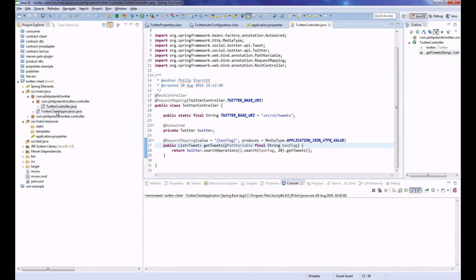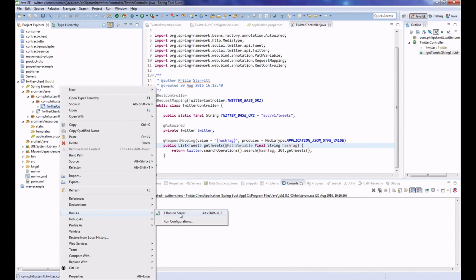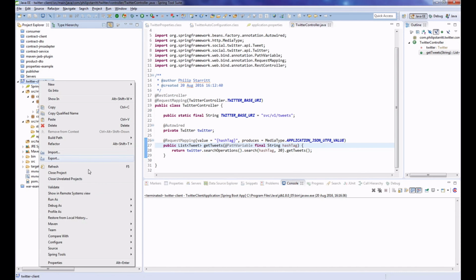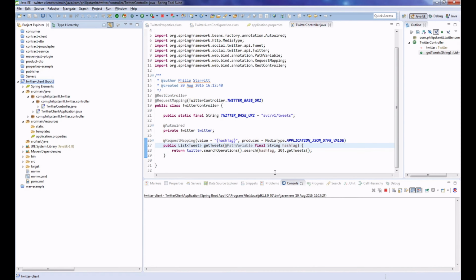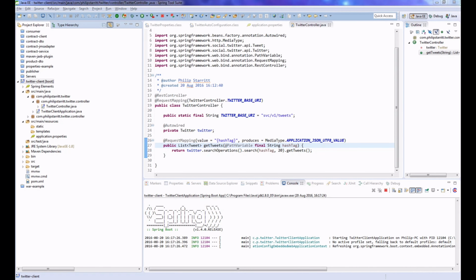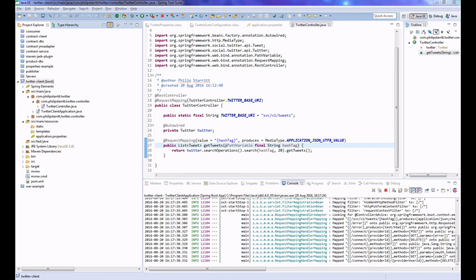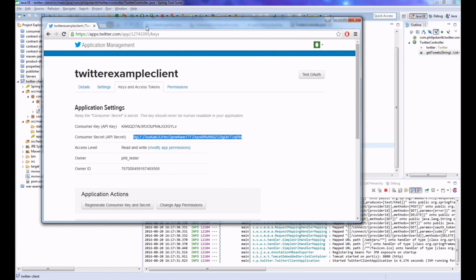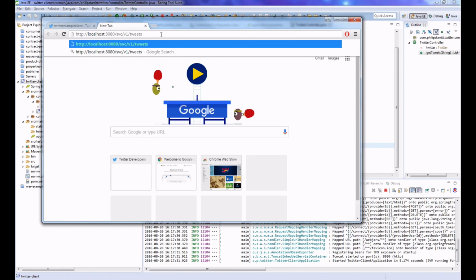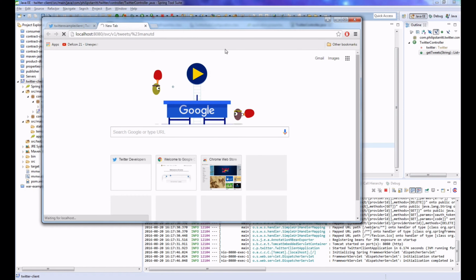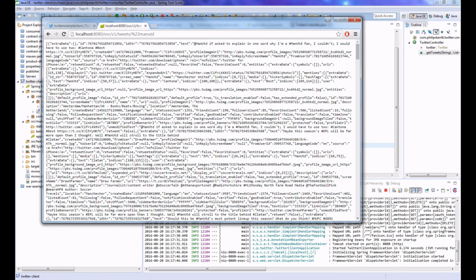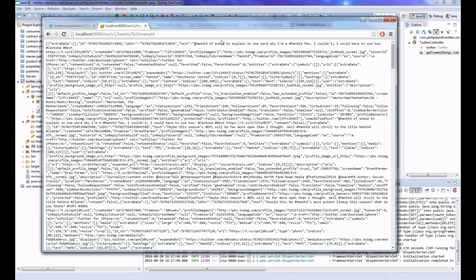Okay, so what I'm going to do is actually go ahead and run this application. And then what I'm going to do is go to the URL. So if you go to Spring Twitter client, run as Spring Boot app. And we're going to load up our URL. So I'm going to bring in the web browser. I'm going to go to localhost 8080 service1 tweets, and then we have a hashtag. So I'm going to search it for a hashtag, Manchester United, so manutd, and we'll see what we'll get back. So there, it's invoked Twitter. We have the data coming back in now, and we can see everyone's tweets about Manchester United.